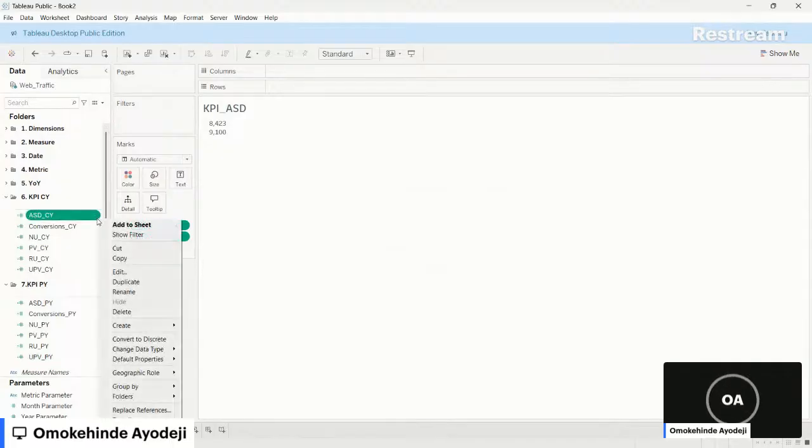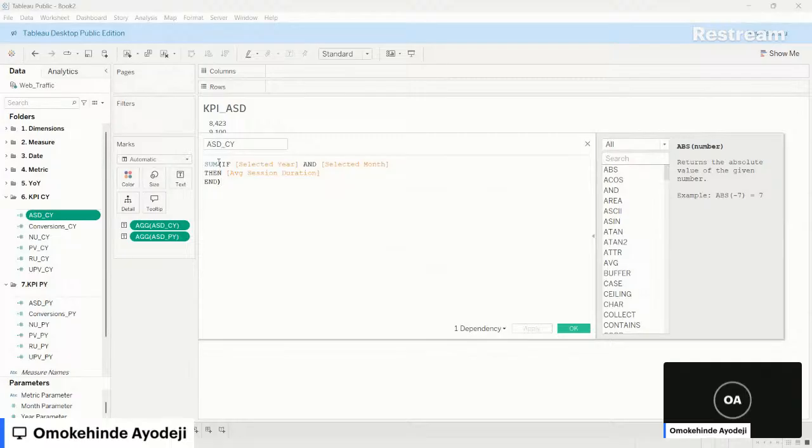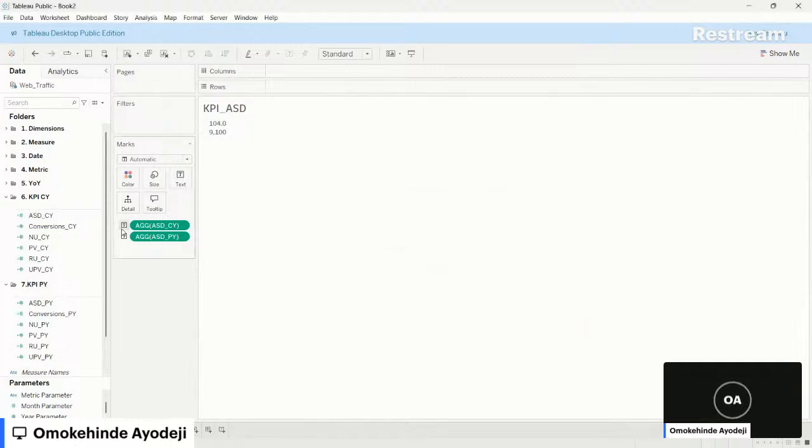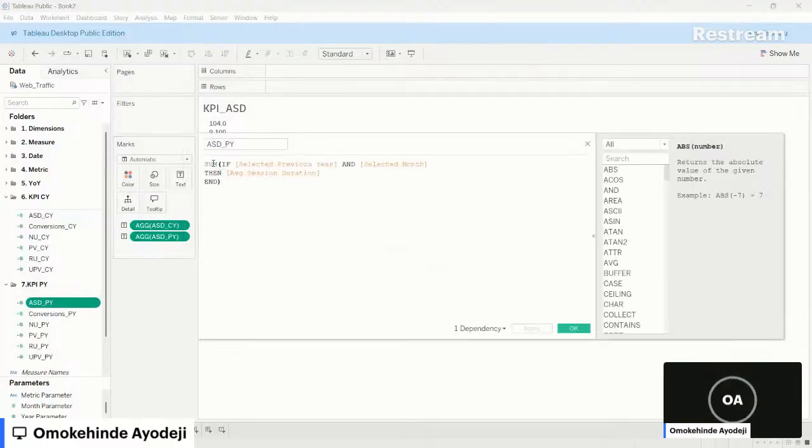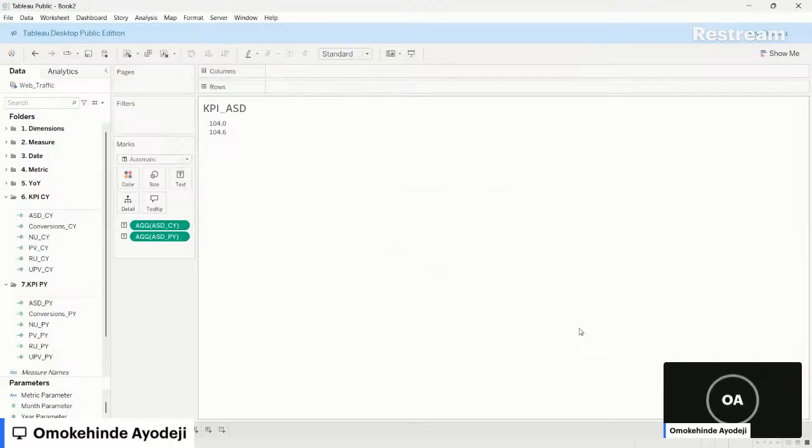So for this particular one here, I'm going to say I want to see the average. Then I'm going to click on apply. And for this one here, I'm also going to say I want to see the average. Then I'm going to click on apply. And this is what I have.